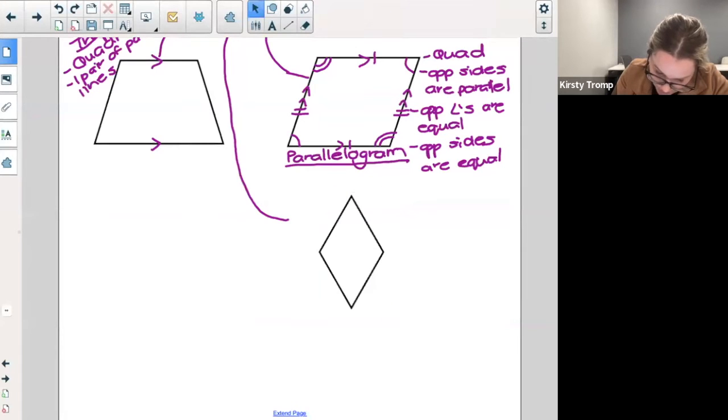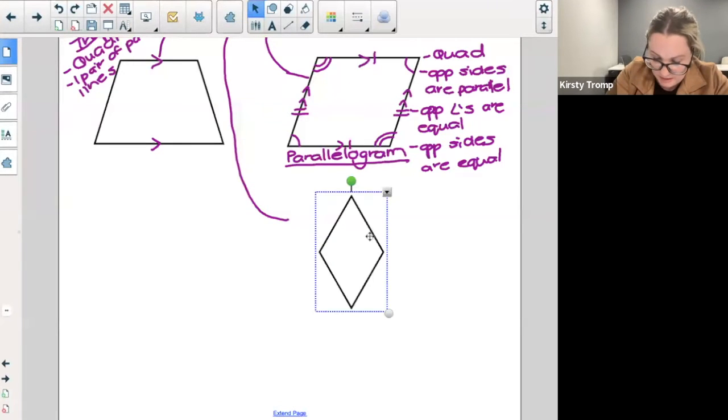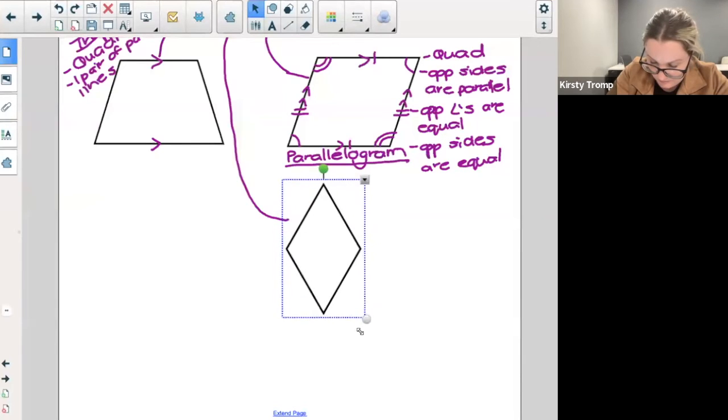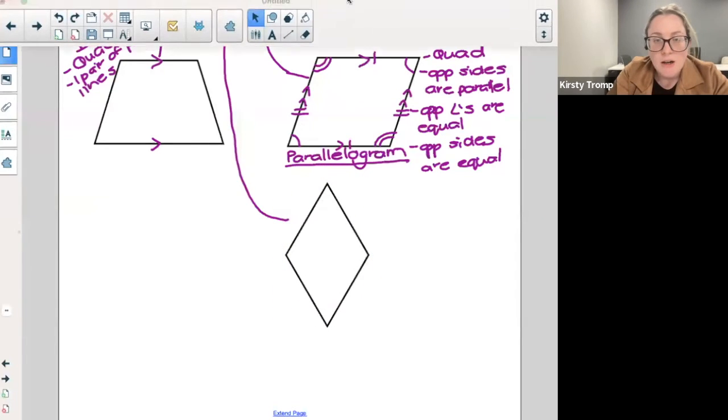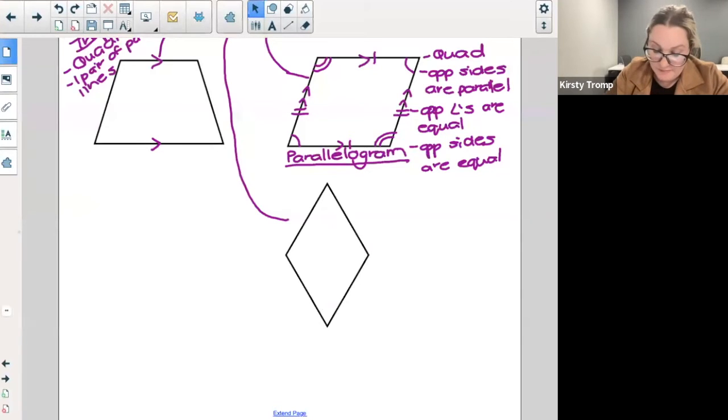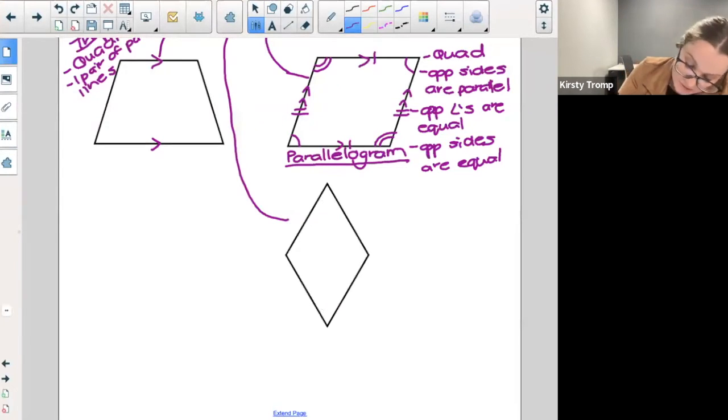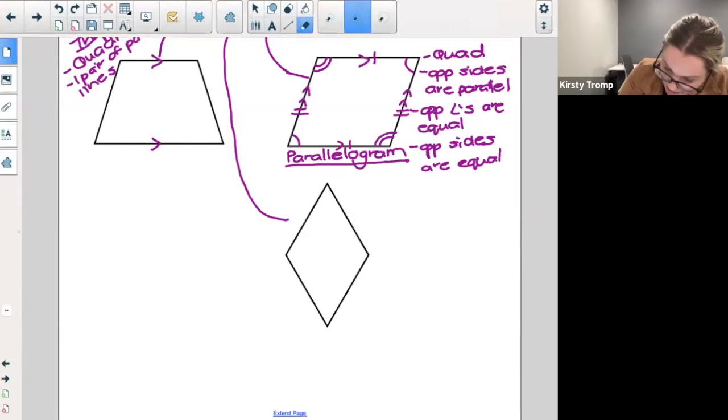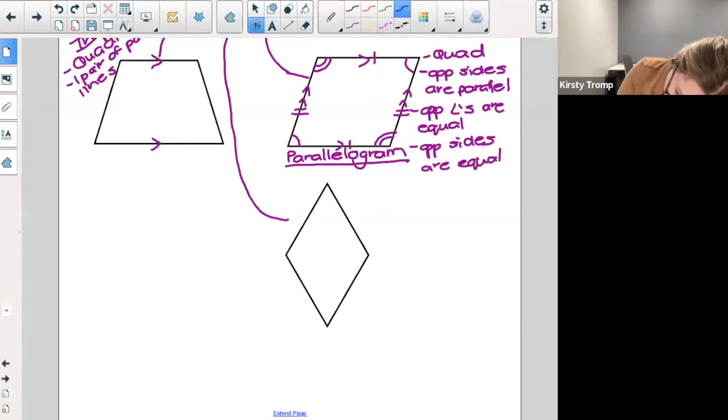I think a few of you have already asked me about this shape, so let's see if it'll let me draw him a little bit bigger. Mine is a little bit off. It's not really drawn to scale. You can draw a much better shape than I can on your page. But this shape is a kite. I'm going to move to a different color, guys, so that we can see it a bit nicer so it doesn't get mixed up with that color. So let's move to blue. So this is a kite.